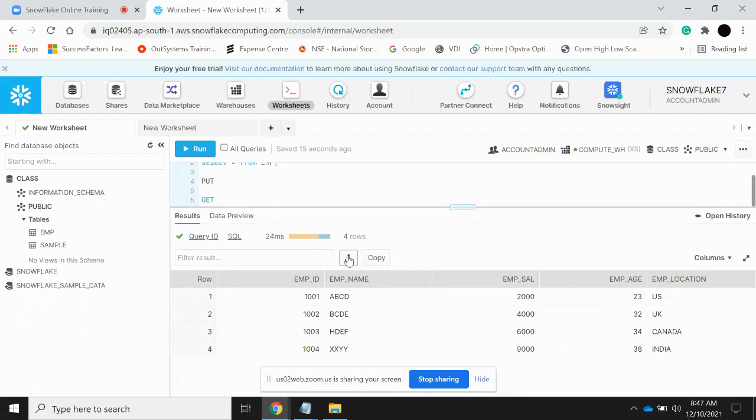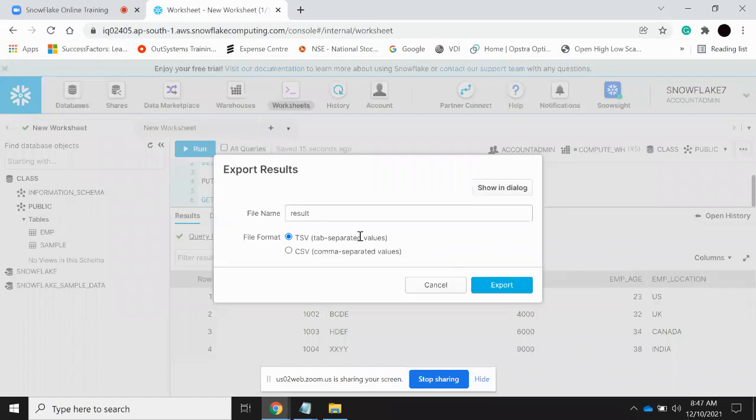When you click on it, you have two choices: tab separated values or comma separated values. Based on the selection, it will download the file in that format.